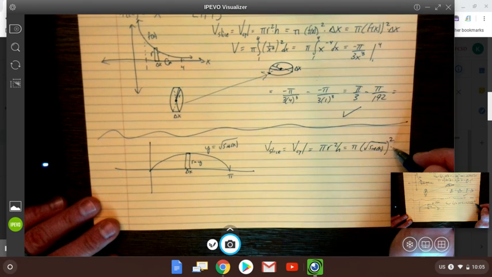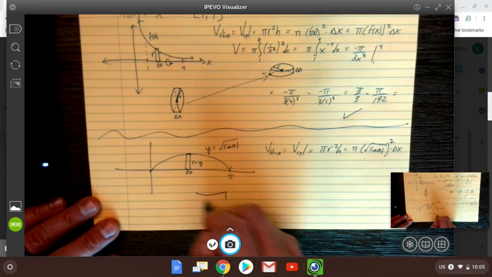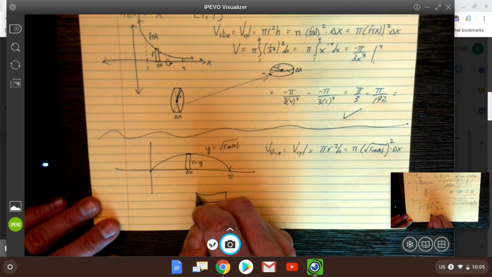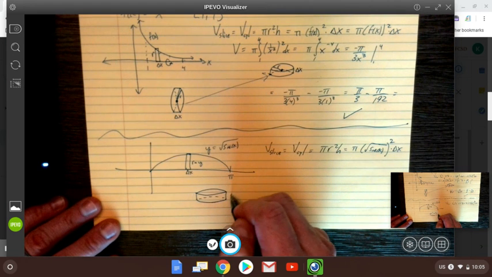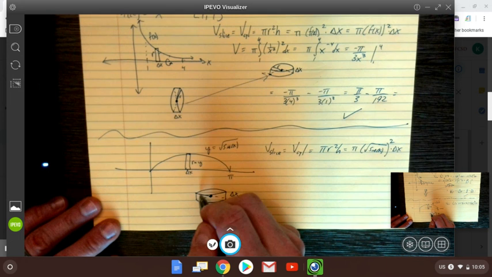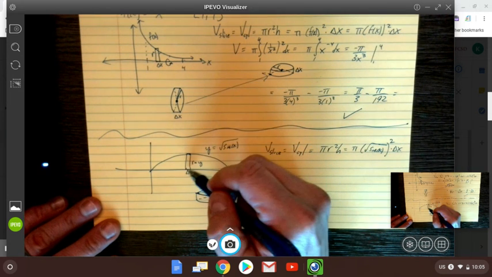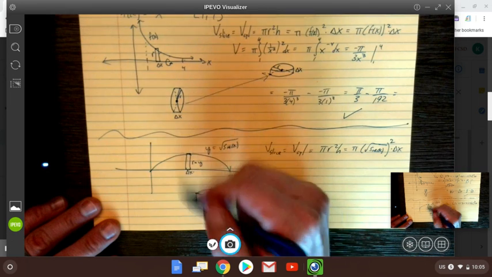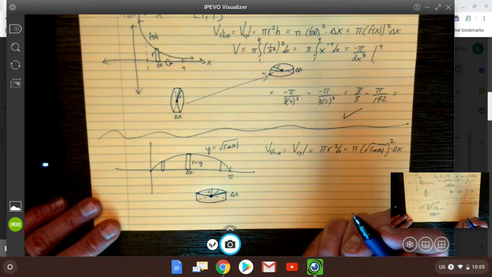Interesting. So again, if you fell asleep during this video because of my soothing voice, well, it's time to wake up because you're pretty much on your own on this one. We got delta x, that's the height of the cylinder. The center point is going from here to the radius, to the outer edge. Any one of these things is fine. That's the radius. It happens to be the height of the function. If I drew my slice here, it's still the height of the function.